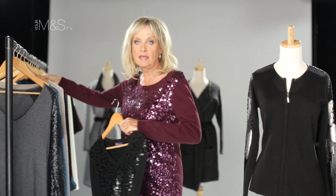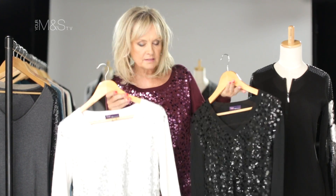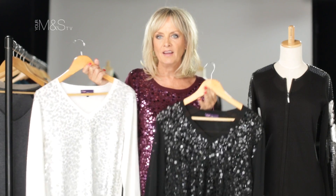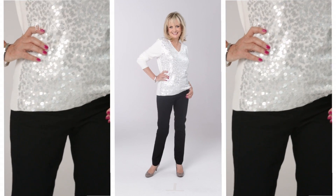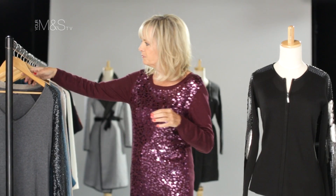I've got two other pieces done in the same knit but a different style — they're sweaters. The black with the v-neck and the creamy winter white are gorgeous. They look fabulous under a tailored jacket, fabulous over jeans, great with a skirt. You can really dress them up or down.